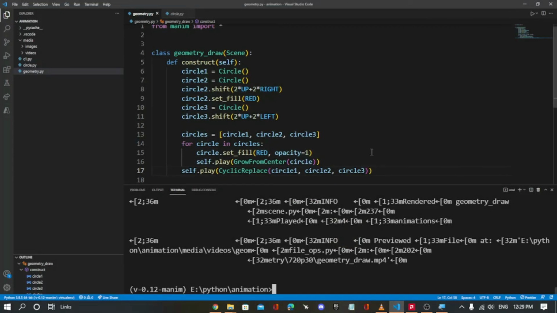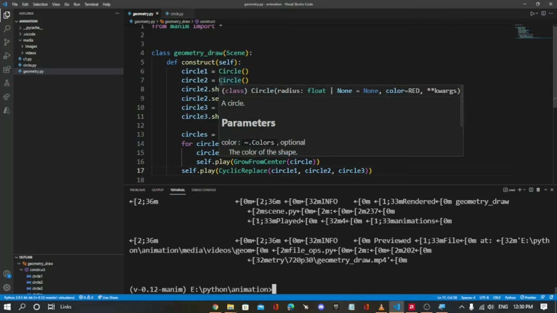So there are lots of ways to animate your object. If you want you can also make a rectangle, square, or even a hexagon.